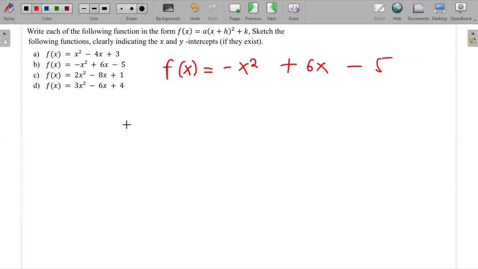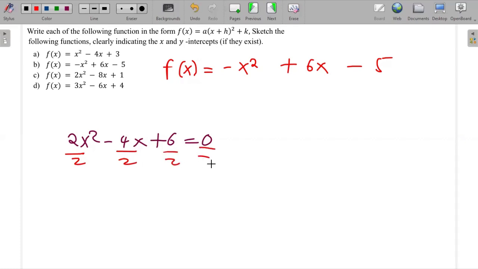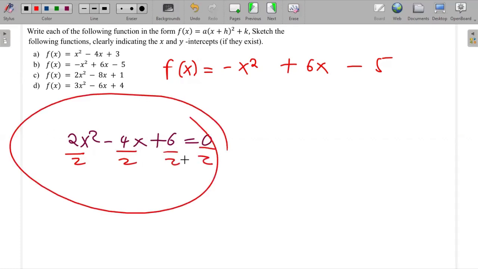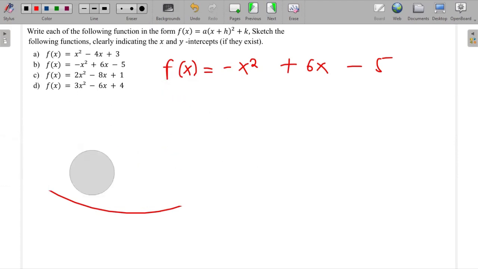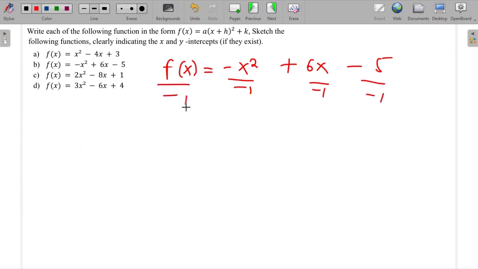So now remember, when we are making the coefficient of x squared to be 1, when we are given an equation, let's say 2x squared minus 4x plus 6 is equal to 0. Okay, this is an equation. So to make this positive 1, I was saying divide by 2 throughout, right? This is what I was saying. Because this is equal to 0, so I can easily divide by 2. But now when you no longer have a 0 there, you can't say divide by minus 1 throughout. No, it won't work, because this side here is not 0.